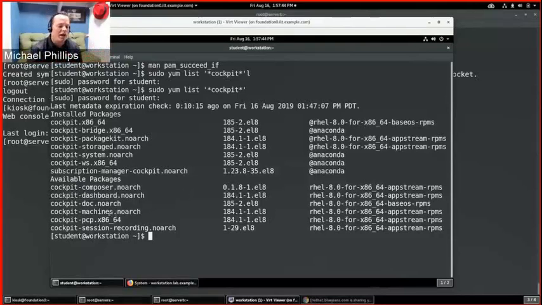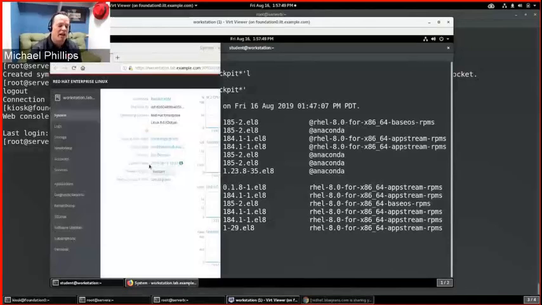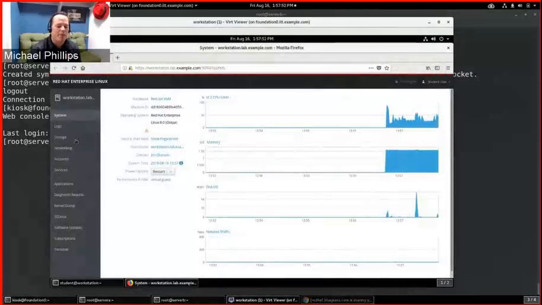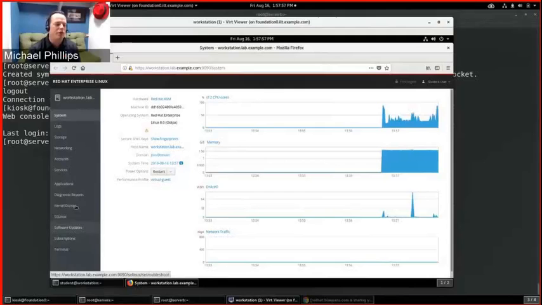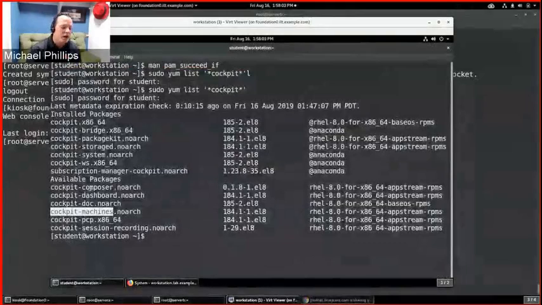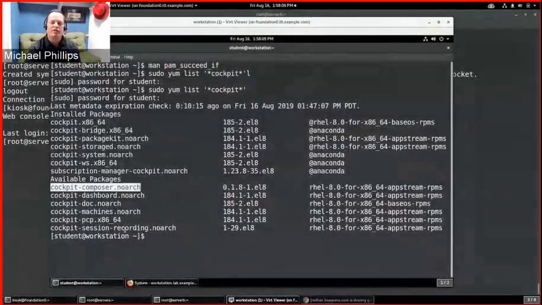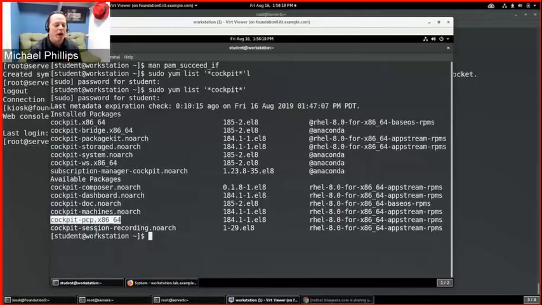If I install cockpit-machines, right, this particular one, I'd have to close up my web browser and open it back up again, but it would give me a virtual machine tab here, allowing me to install and view and run virtual machines through the web console. If I go ahead and install Cockpit-Composer, this is going to give me the ability to actually create new blueprints, right, and save those blueprints within the web console. So again, depends on which things you want to do. And again, there's the Performance Copilot, and you have the ability to record sessions and get documentation.